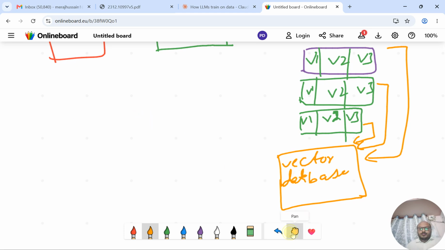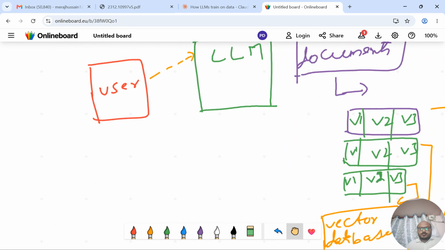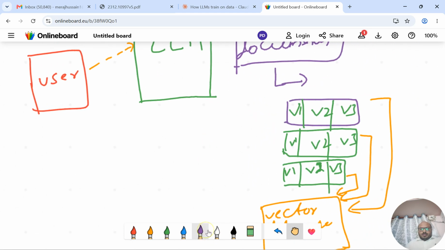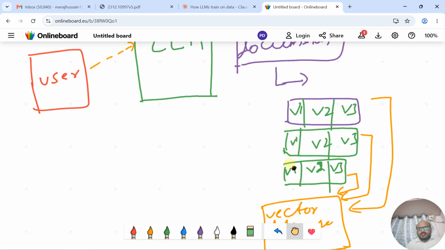Now when the large language model generates the data, it connects to this vector database and extracts these weights and combines them.